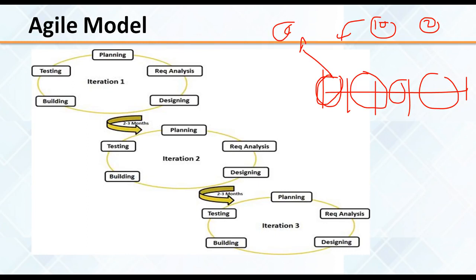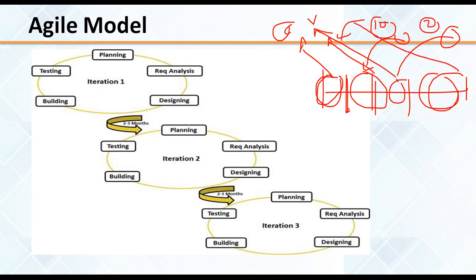Then on top of this product, we start the second iteration. Again we pick up a few more requirements, implement, test, and deliver the software, and the customer gets the latest version. Again, on top of that, we take a few more requirements, implement, test, do all activities, and release to the customer. Finally, at the last iteration, we integrate all the requirements and deliver the final software. So this is the agile model at a high level.